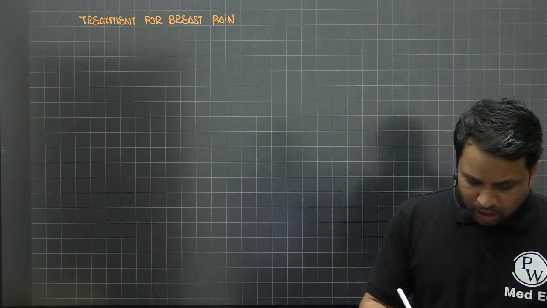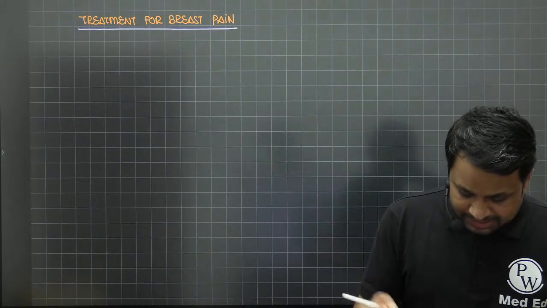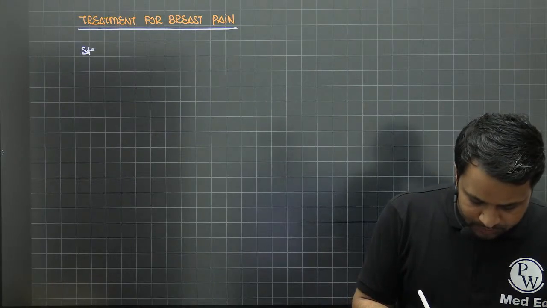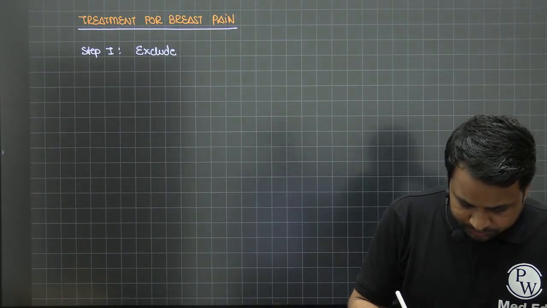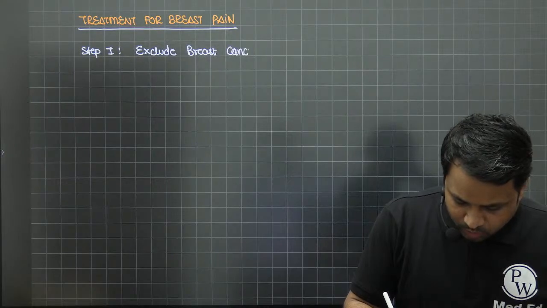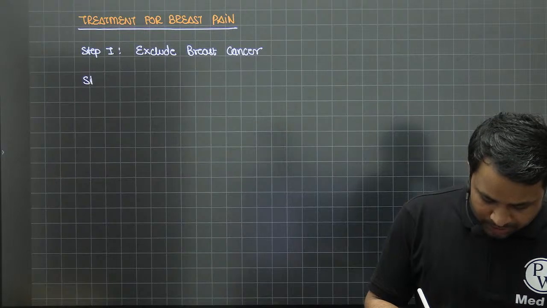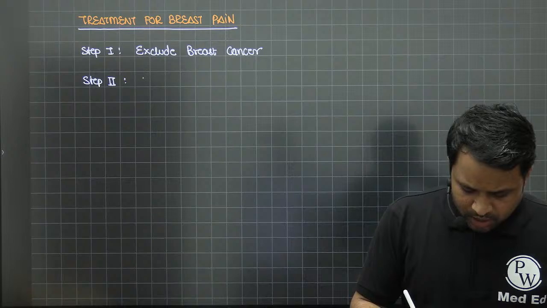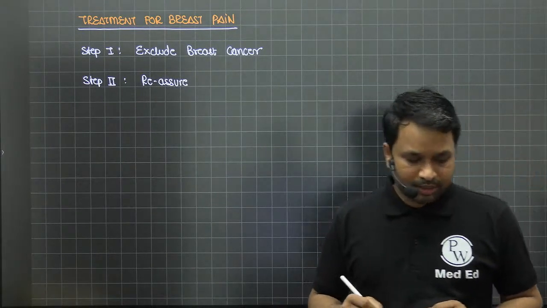Okay? So how would you like to treat a patient who has landed up in your OPD with breast pain? It's a sequence, so you will follow a structured component, right? What is step number 1? Step number 1 is to exclude breast cancer, or rule out breast cancer, and then move to step number 2. Once you have ruled out breast cancer, most of them do well when you say there's no cancer, nothing is found, and you reassure the patient. Step 2 is to reassure the patient, right?